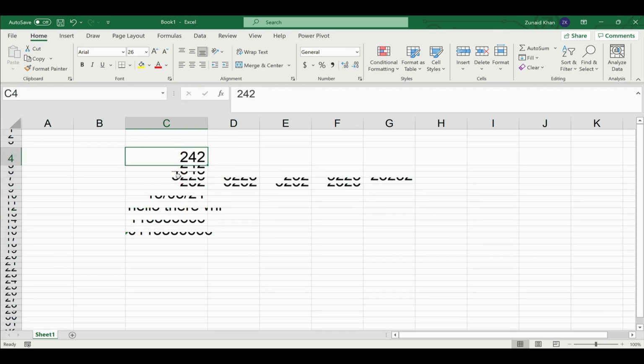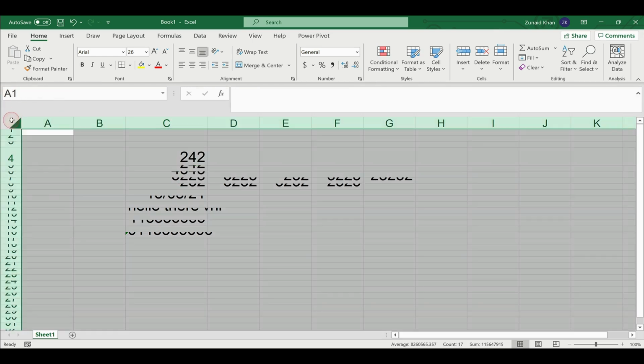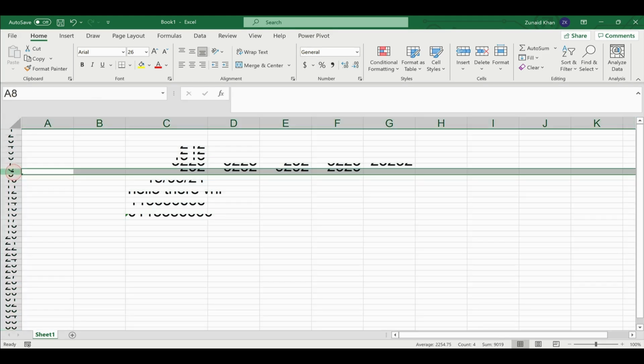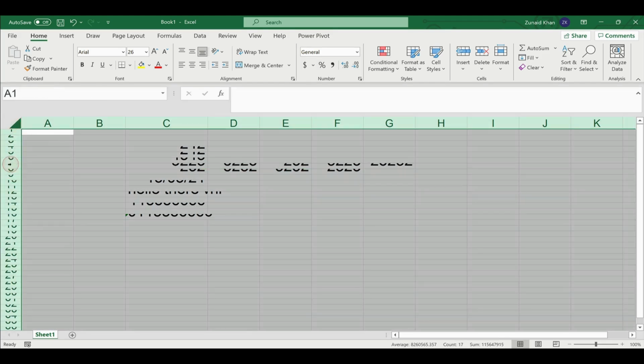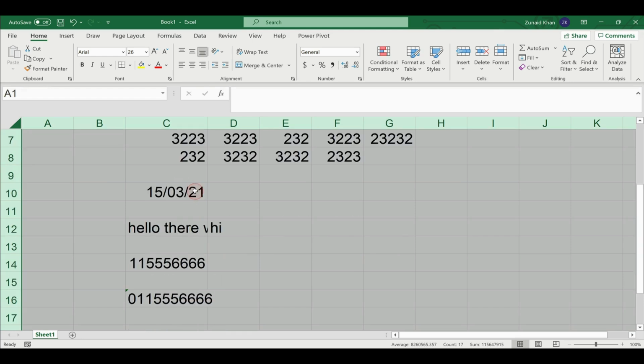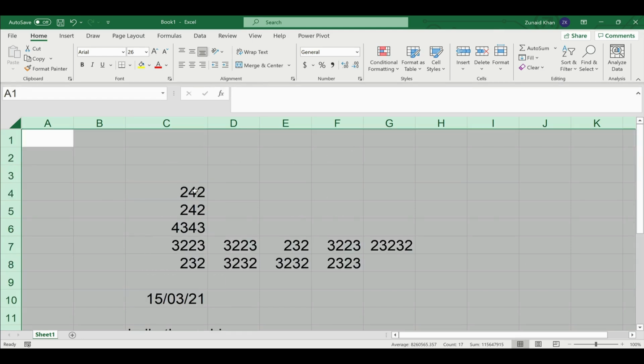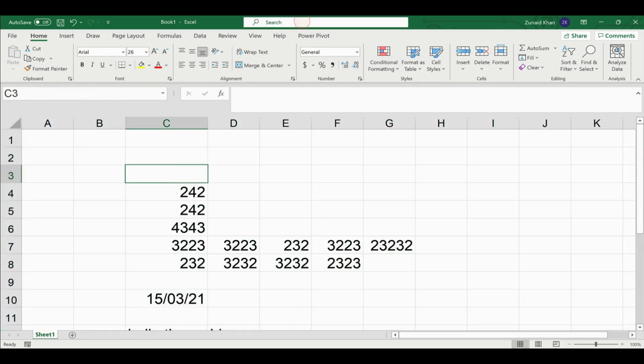So the same way that we can autofit a column, the same principle applies for rows. In this particular case, we can also highlight the whole sheet, go to that particular area and double click. Let's do it again. Highlight the whole sheet, go in between any two rows and double click, and it will resize them all so that everything fits correctly. So that just covers the autofitting of the rows.